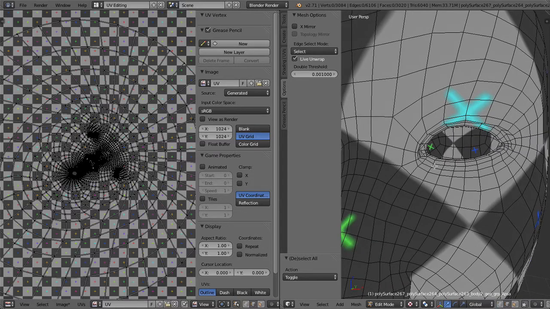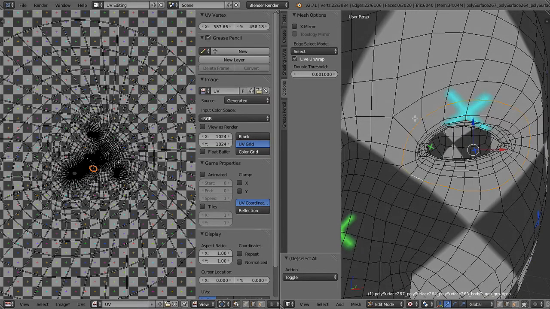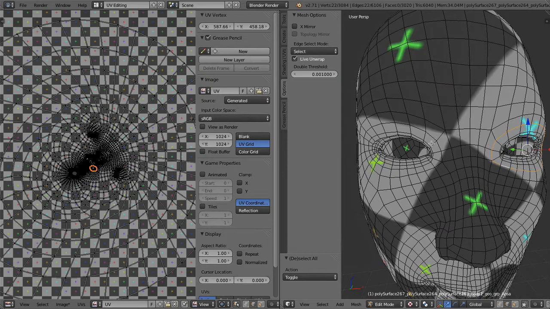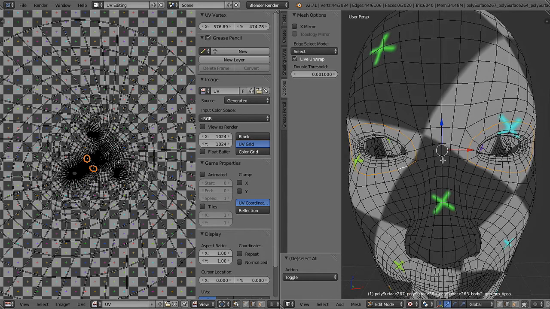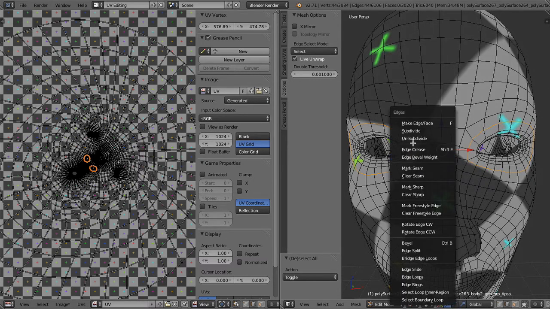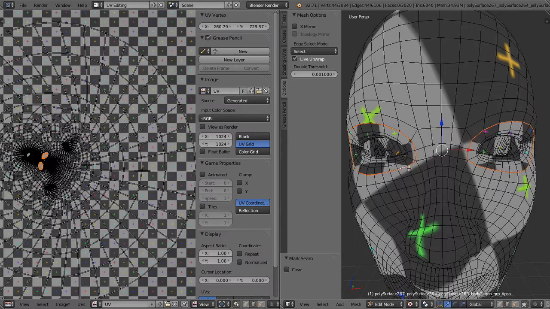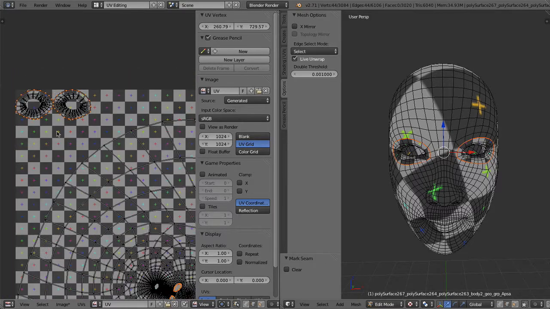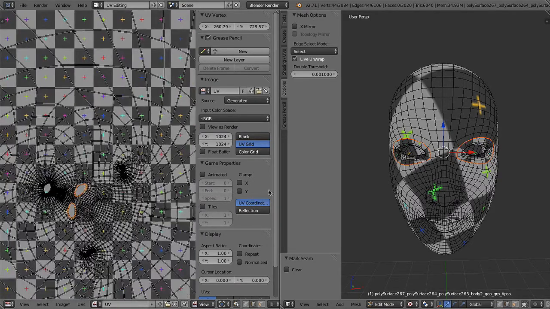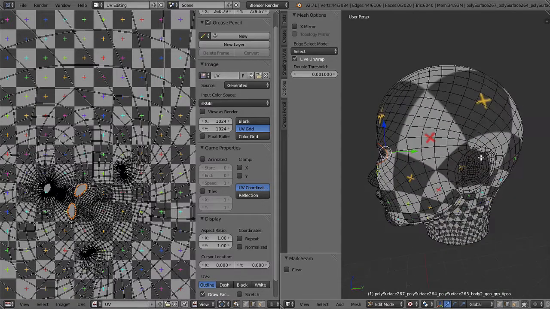So hold Alt, right click on this loop. Let's do the same thing with Shift Alt, because we want to add an edge now. So just select that loop as well. And now press Control and E. This brings up our edges menu, which leaves us with all the options that we need. We are looking for the Mark Seam button. As soon as I click this, bam, it has cut out the UVs that we've selected, placed them, and left the rest. And that's pretty handy.